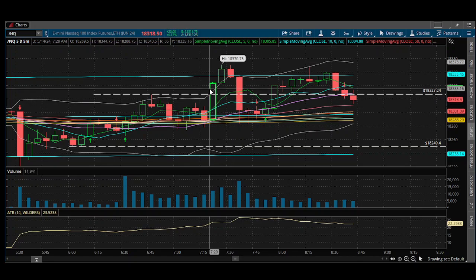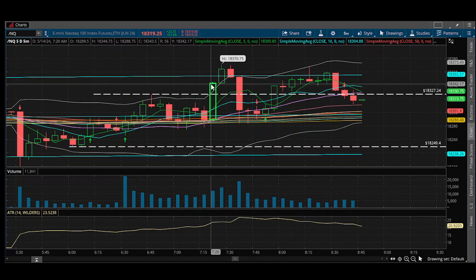Sure, could you have made a little bit of money on an initial breakout? Yes, but there are a lot of people who took the original breakout and then, let's say it didn't confirm, would have lost money. Of course, right? So there's always two sides to the trade. Anytime you win a trade, someone else is out there losing a trade. Anytime you lose a trade, someone out there is winning a trade, right? So again, don't get caught up in the technicals of, if this happens, everyone out there who's trading is going to see this same setup and take this same setup and make money on the same setup, right?